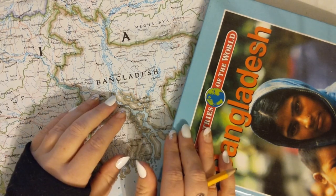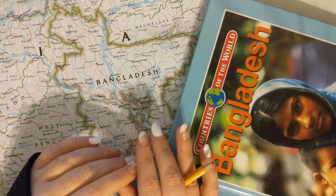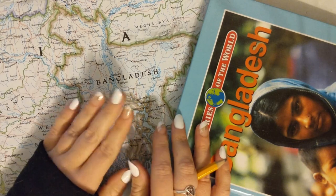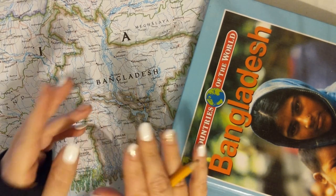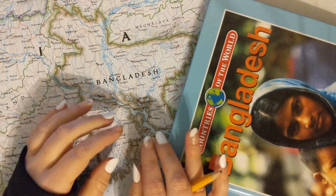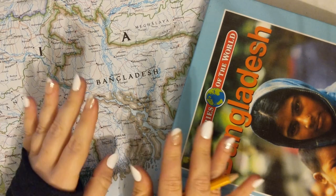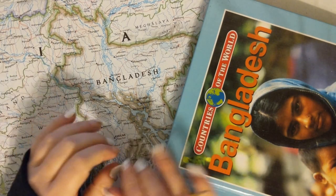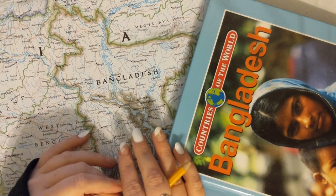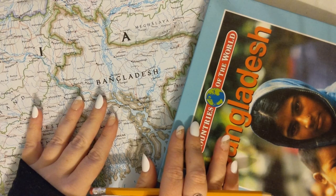For a lot of reasons, people got very annoyed and wanted to break away. For a few examples, West Pakistan spent the most money on West Pakistan, and didn't give a lot of money to East Pakistan, even though East Pakistan was the one making all the money from all of their exports. They also had very little representation in government. For every 100 politicians, maybe 4 or 5 were from East Pakistan. Only 10% of the military was from East Pakistan. They had very little representation in every aspect of government.